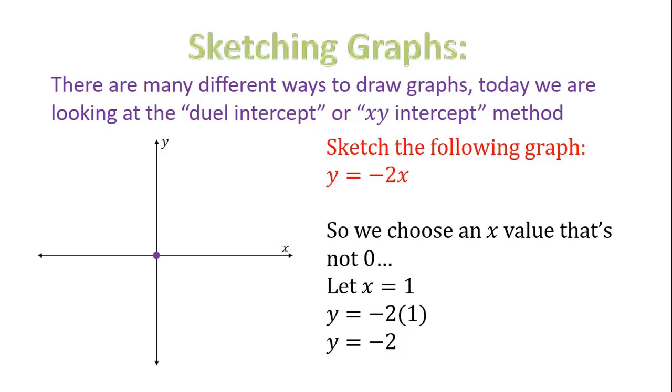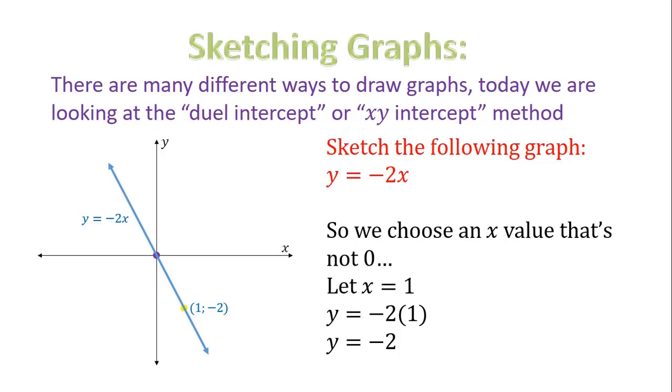And now we plot the point where x is 1 and y is -2, and that should be about over there. Again, it's just an estimate, it's not exact. We label that point 1, -2. Now we've got our 2 dots. We take our ruler, we draw our line through both the middle, which is sometimes called the origin, and our second point, which we've worked out to be 1, -2, and then we label our line or our graph.